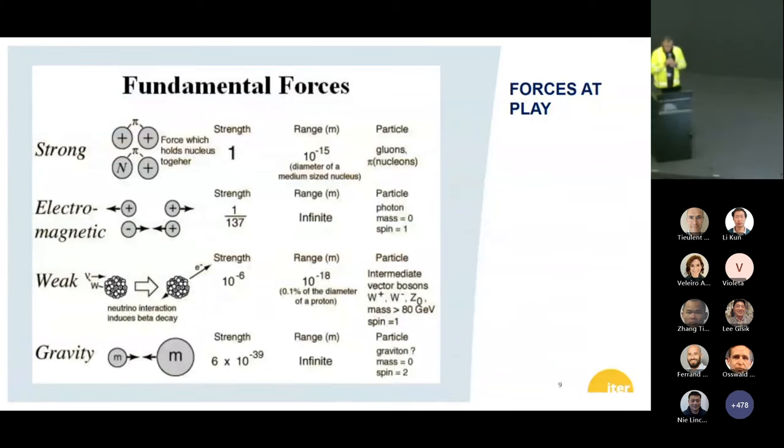So in physics, we study that we have four fundamental forces. There are also works in order to unify these forces. But in one schema of physics, there are four fundamental forces: gravity, the electromagnetic force, the strong interaction and the weak interaction. The strong and weak interactions are forces which are essential to keep the nuclei together. They explain why the nucleus is together.